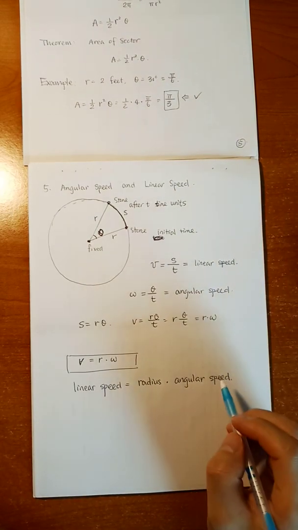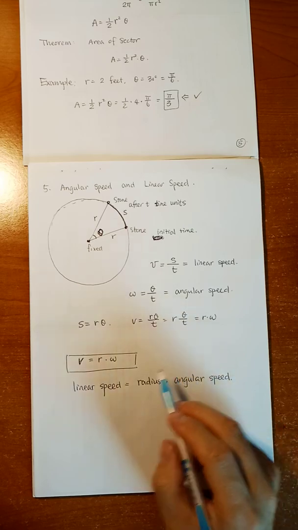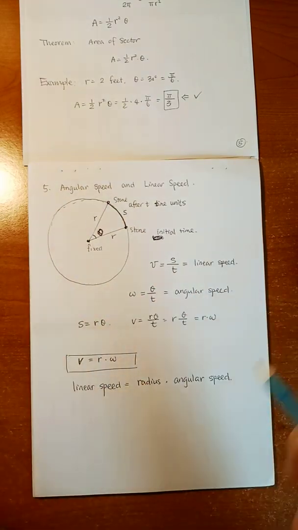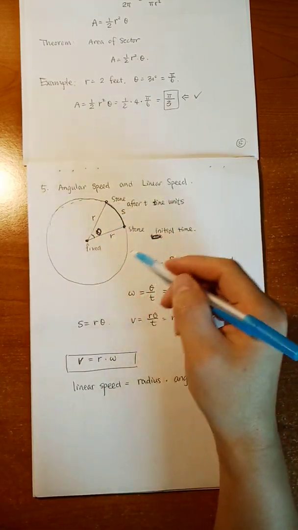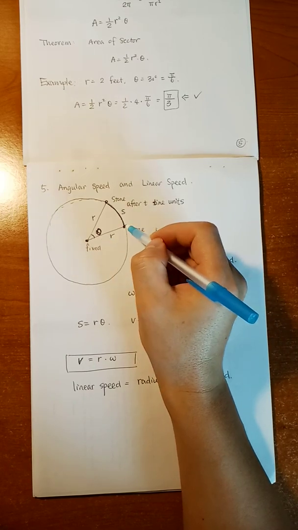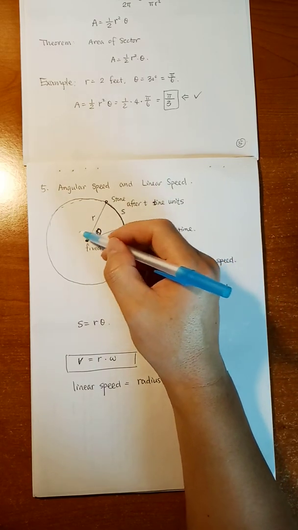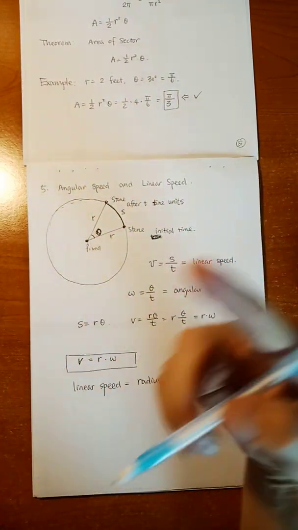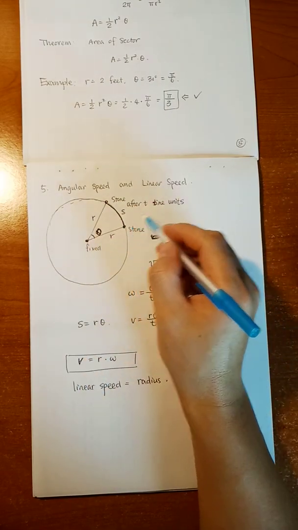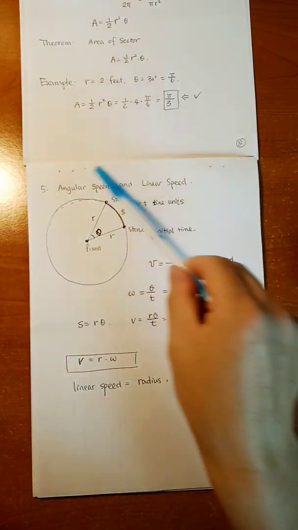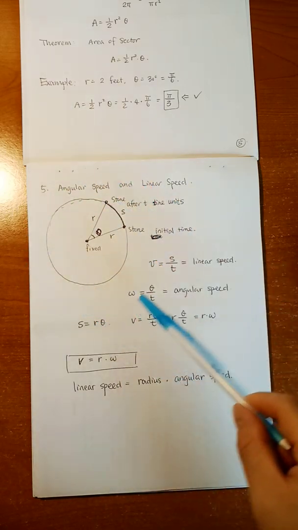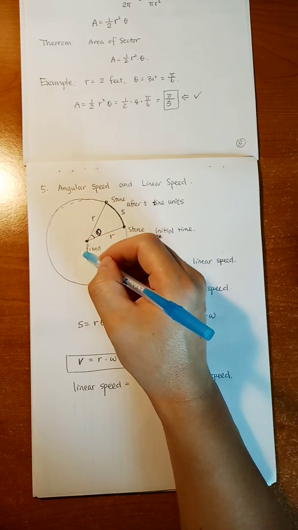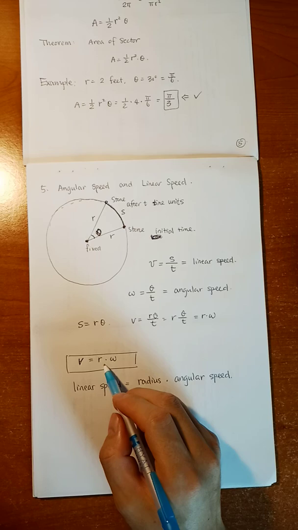Okay, so basically you actually have the same feeling. If you rotate or spin this stone with a longer rope, at a fixed angular speed, for example 200 rounds per minute, the stone will travel a longer distance, right? If the rope is shorter, the stone will travel a shorter distance. So that fits our observation.